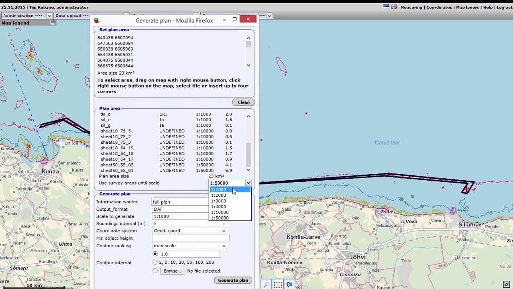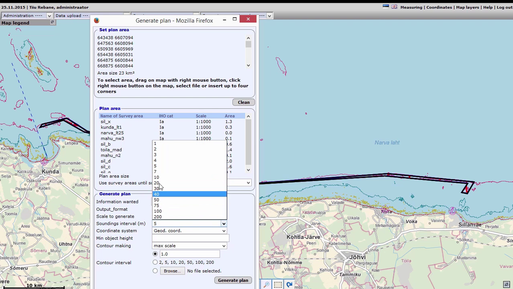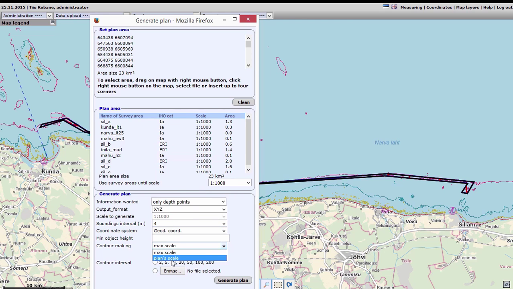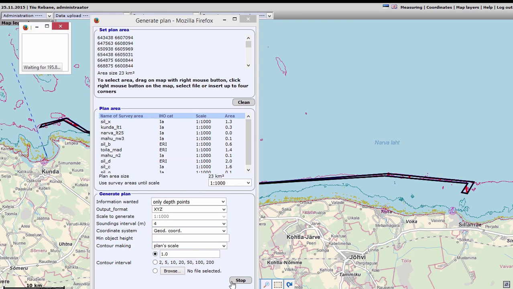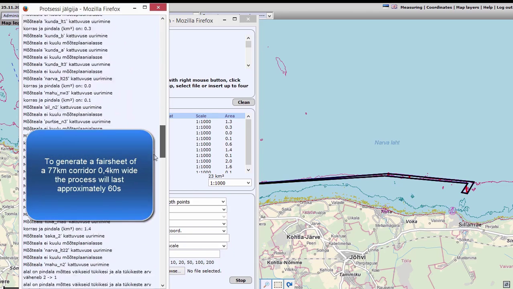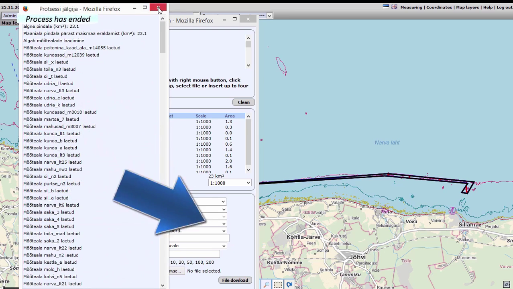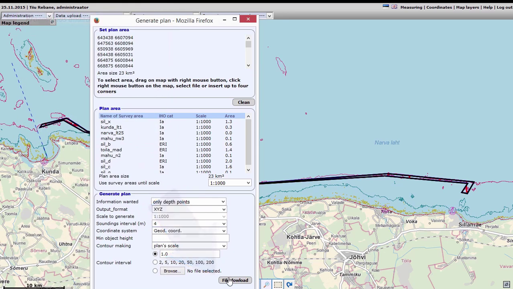Excluding data with unfit scale. Choosing only depths for output to XYZ format. With 4-meter interval. And scale 1 to 1000. Automatic process to compile a fairway sheet with these conditions will take less than a minute and the result will be downloadable right away.